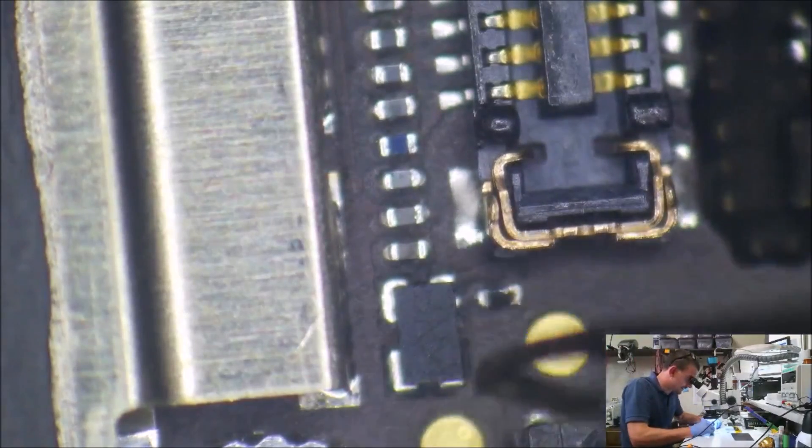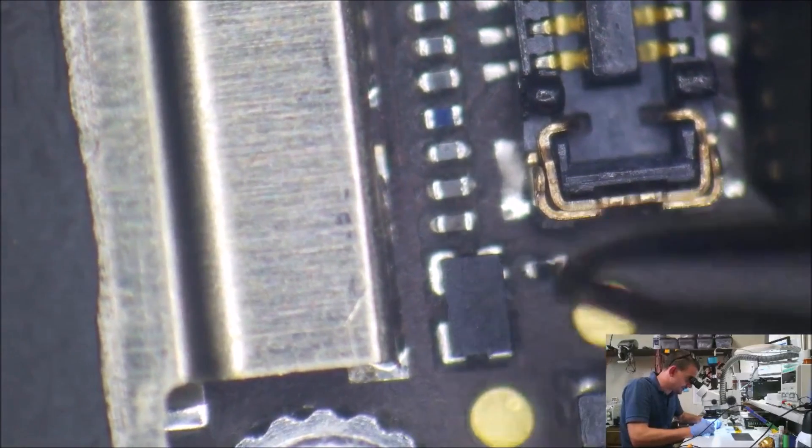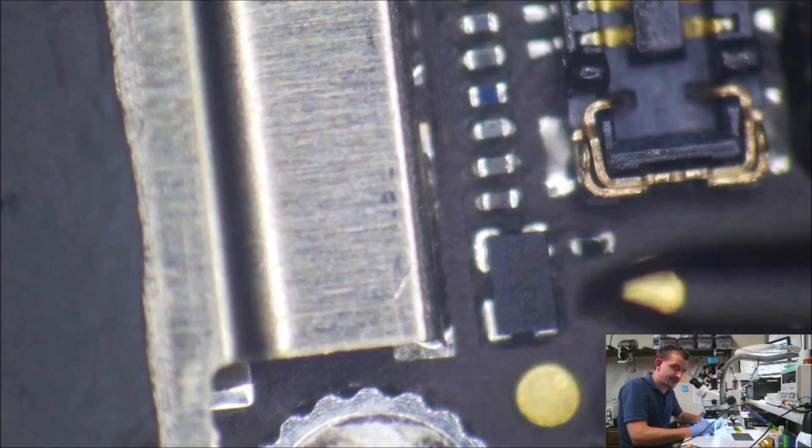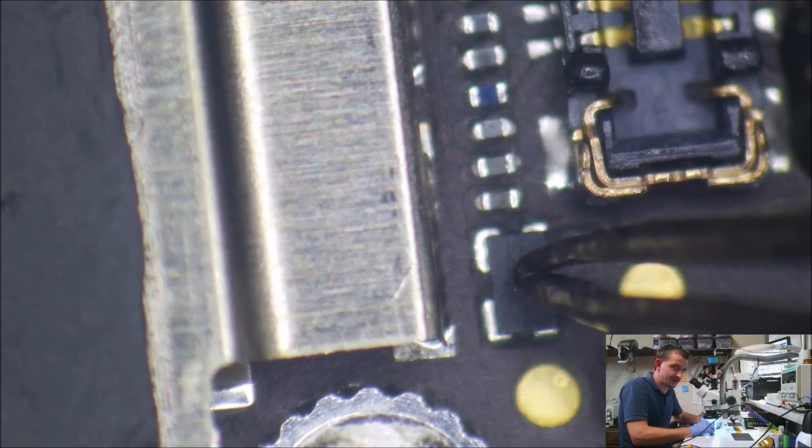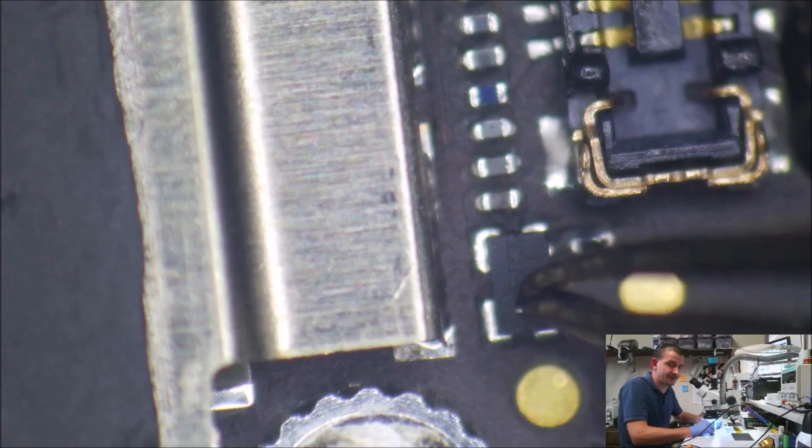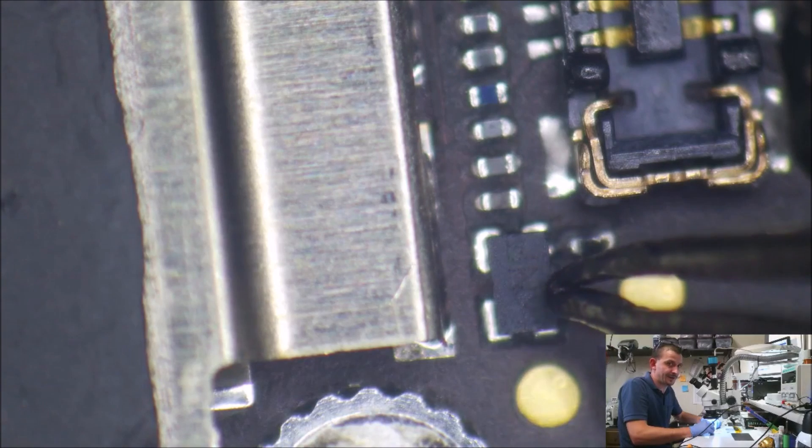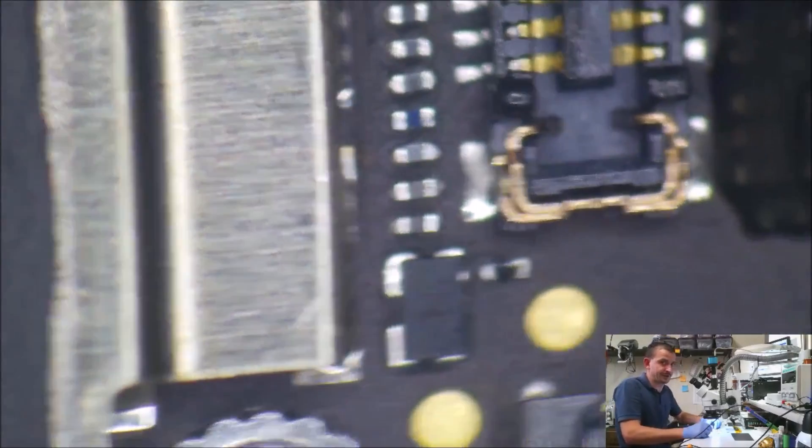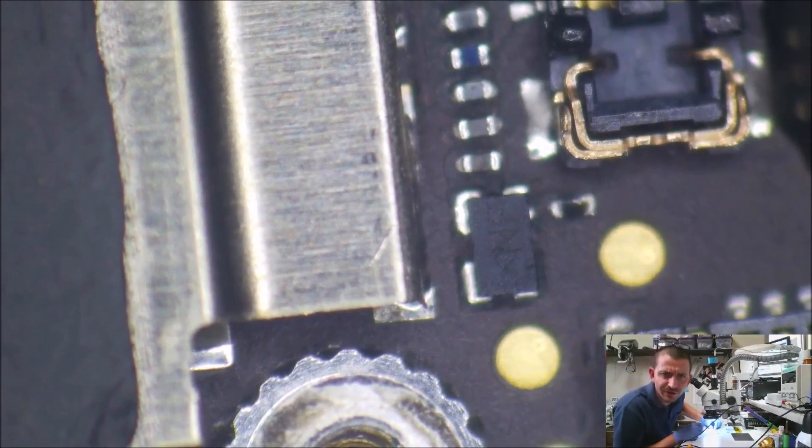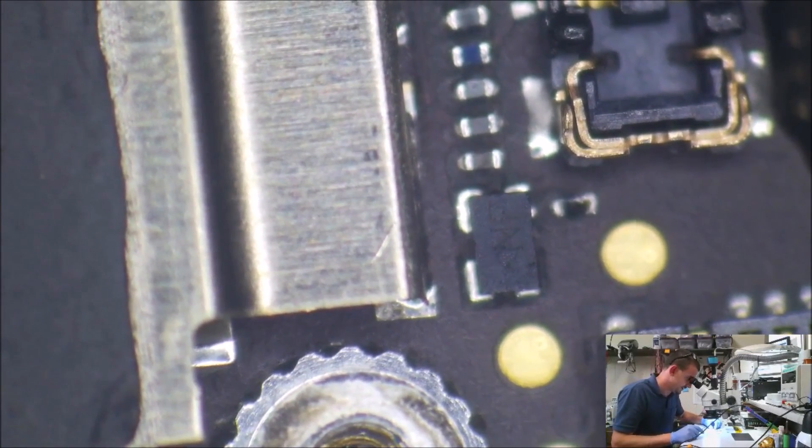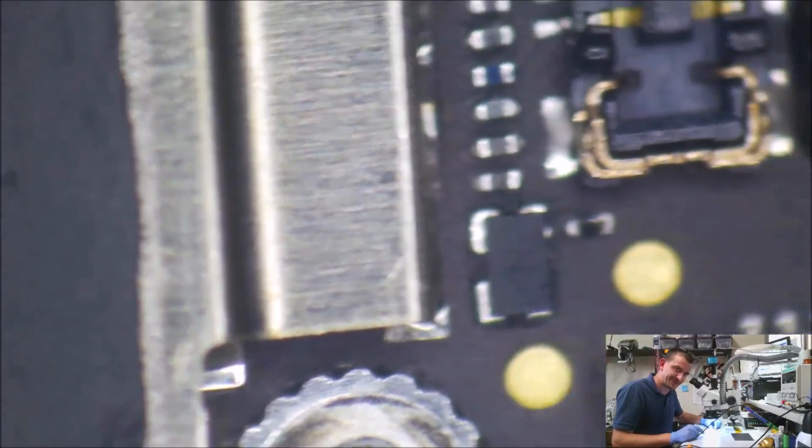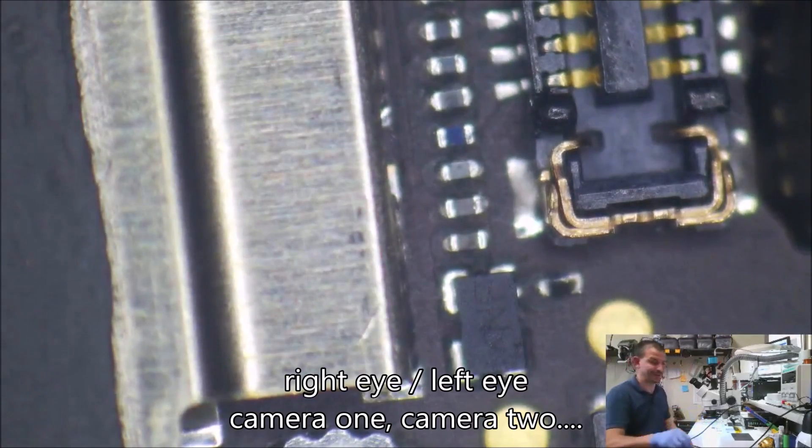Now this component here, this is also for proximity sensor and I wind up, seems like refloating that thing isn't quite enough. I wind up putting the tweezers down on top of it and then smashing it down on the blobs to where they squeeze all out the sides and then I'll take the tweezers off of it and then I'll nudge it just to fuzz and make sure it pulls back into position and then I know it's proper. You know, looking at it on the screen right there on my computer screen, it looks off to the side, but looking at it in the microscope, it looks perfectly in the center. I'm not exactly sure what that is.